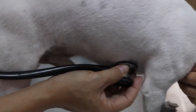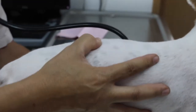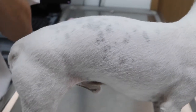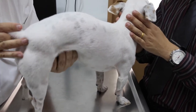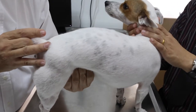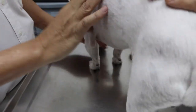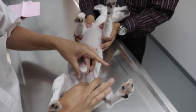How are the stools? They pass the stools, are they normal? Yeah, normal. What does he eat now? Beef, some beef. Then with liver. Chicken liver. I think we also managed to find some duck one. And we mix it together with egg. Then we steam it here. A bit painful. How's the urine? Yeah, normal. A bit painful. Why? Come, see. Come, you go upside down, come. Color is okay.